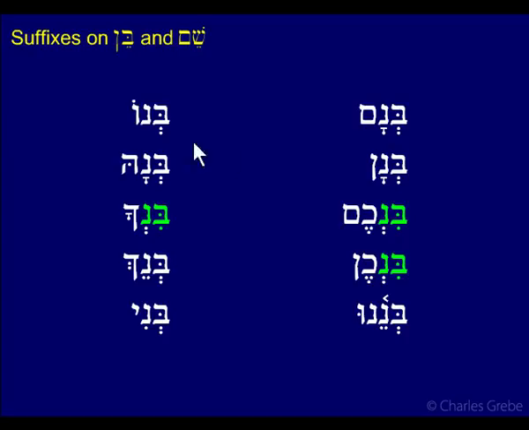You probably won't even notice that these have changed, because the endings are all the same. So this is just something to know, that some of these words, the vowels can change. Ben can be bin. It'll both sound similar anyway, and the same with shem. And that's sufficient. As long as you know it changes, you'll know that when you see it in reading, or when you hear someone say it, it sounds a little different, you know you're still dealing with the same thing.